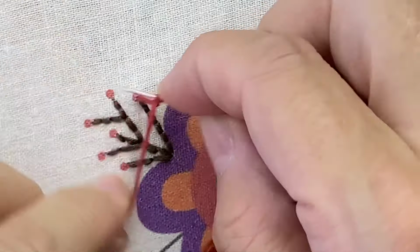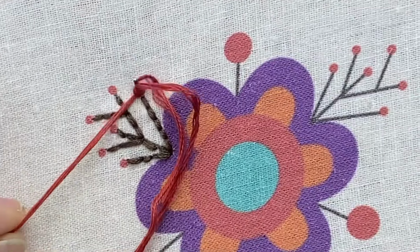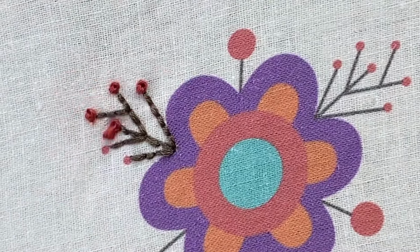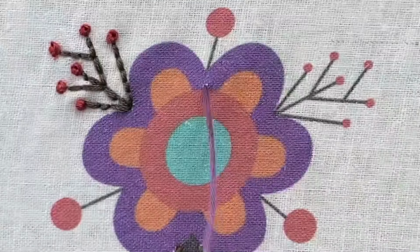And of course, you guessed it, these are going to be little French knots. What else would they be? Nice and simple, just a French knot on the end of each line.